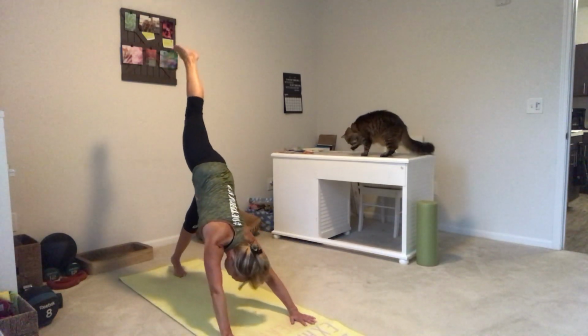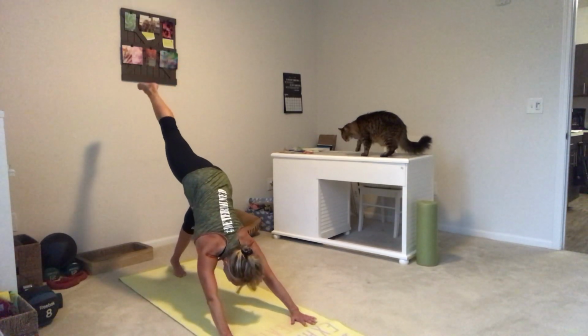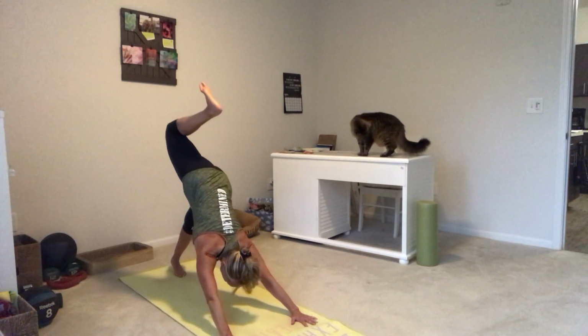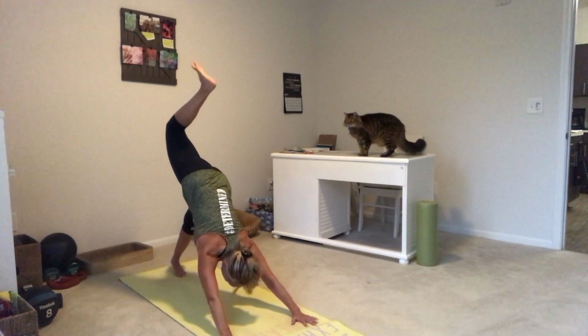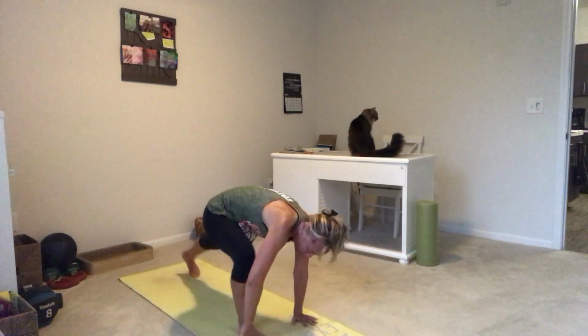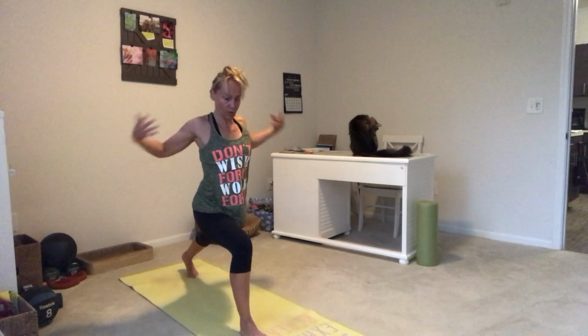Right leg up to the ceiling. Get some length first. Try to keep the hips as square as you can. Bend your knee, flex the foot, pulse for 8. 1, 2, 3, 4, 5, 6, 7, 8. Little butt pulses. Low lunge, come all the way up, reach back.